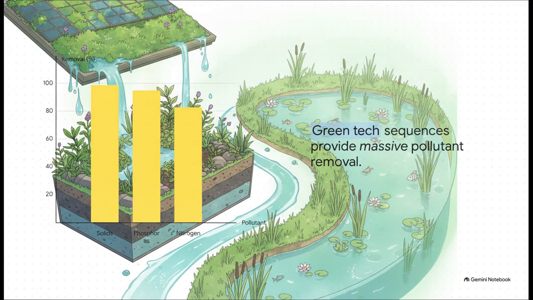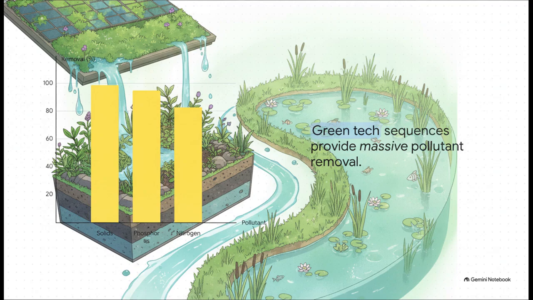And these nature-based solutions are incredibly effective when we engineer them as a sequence. Imagine what happens when runoff goes through a carefully designed series. First a green roof, then a bioretention basin, a swale, and finally a constructed wetland. Through that sequence, we see nearly a 99% removal of total suspended solids, over 95% of phosphorus, and 83% of nitrogen. The engineered vegetation traps the water in the landscape, promotes natural infiltration into the ground, and drastically cuts down the total volume of polluted runoff.